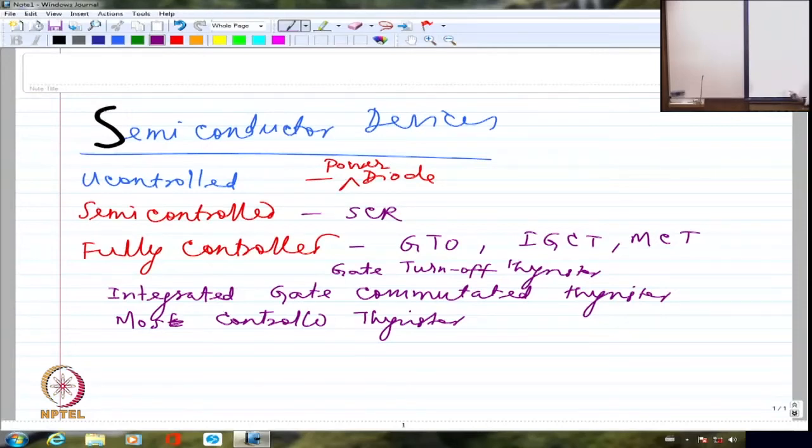Right? Apart from that, we also have power MOSFET. I am just adding power to everything. MOSFET is a normal transistor, metal oxide semiconductor field effect transistor, but power MOSFET is used in power electronics. Similarly, BJT, I should have added power, but I am just not adding right now. I think you guys can add it, not a problem. Power BJT, power transistor, that is bipolar junction transistor.